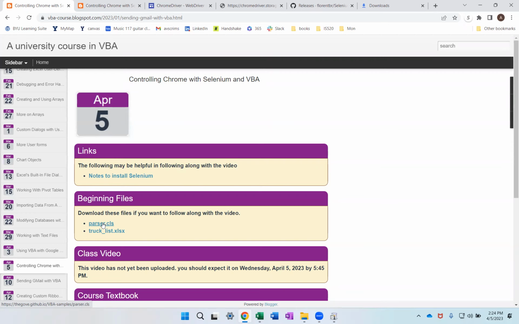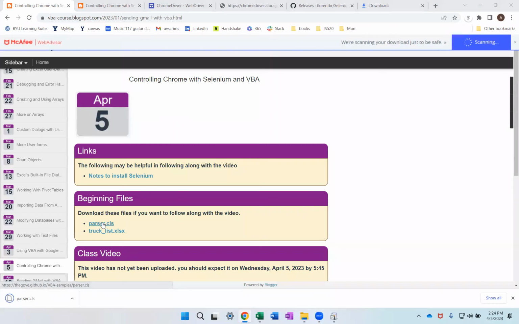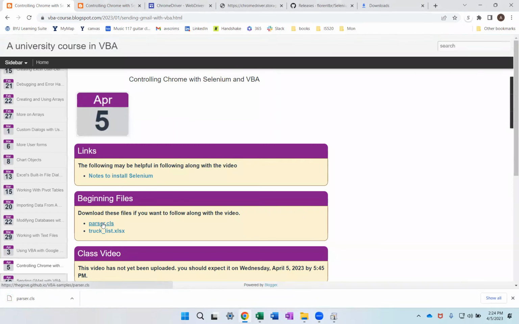Now, everything that we've been doing so far with VBA is we've used existing objects, but we've never created our own object. And that's beyond the scope of this class. So we're not going to be creating objects here, but you can create new objects with new methods and properties and functionality.